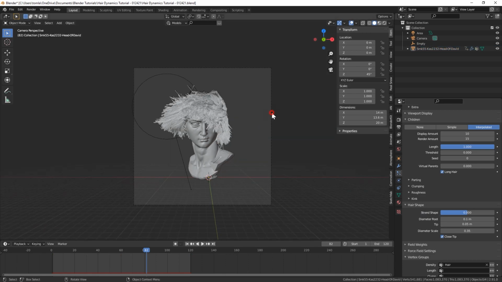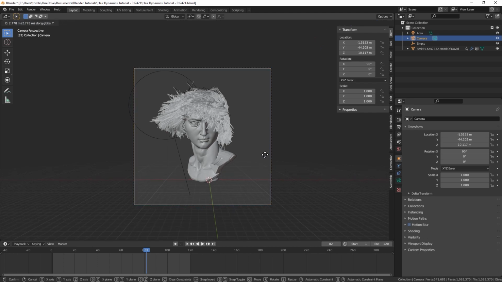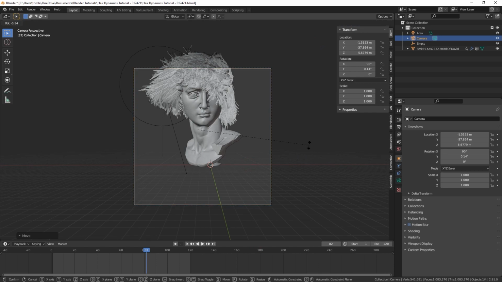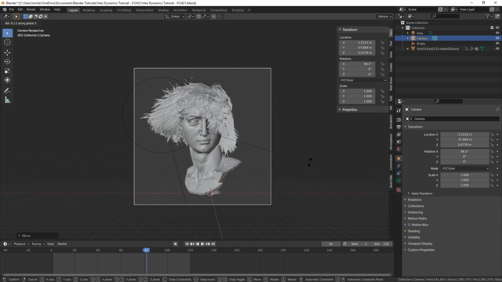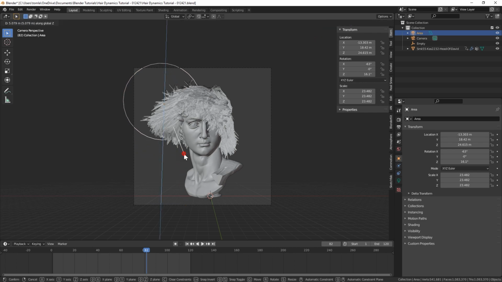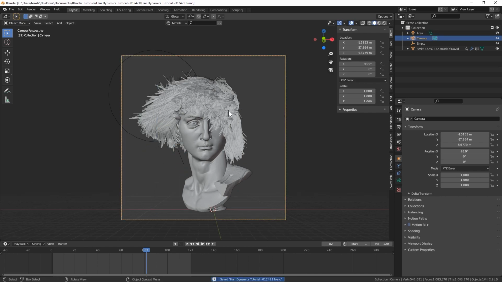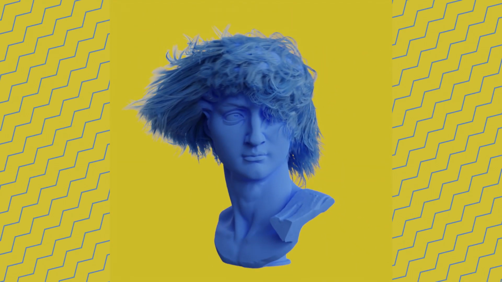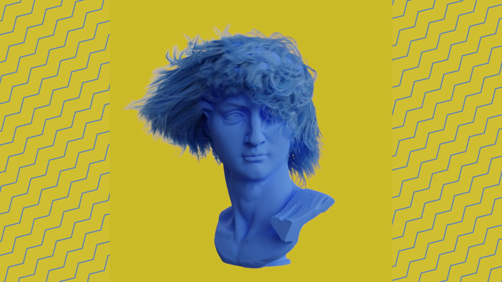The other thing I'm going to do is just bring in the camera a little bit more. Might even bring this down and have it kind of looking up at him. And in that case, I might bring up our lamp a little bit. And I will do one final render and let's see how that looks. All right, and that is the render. So I think that's looking pretty good actually.